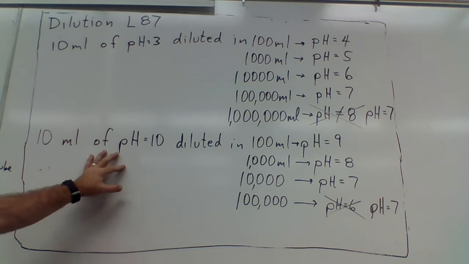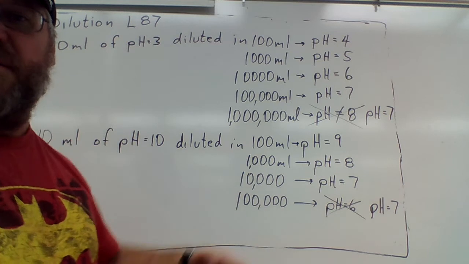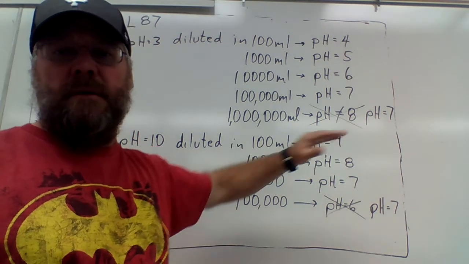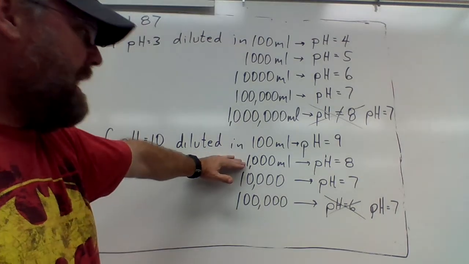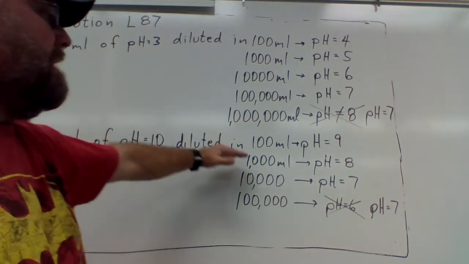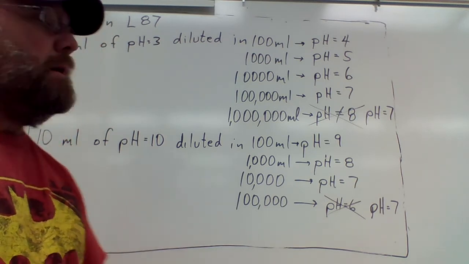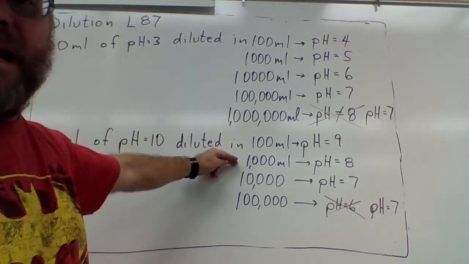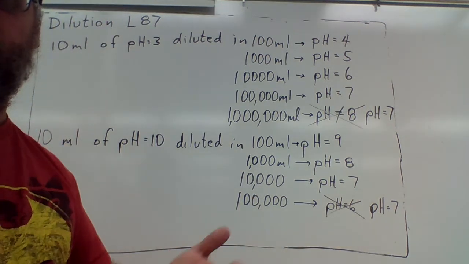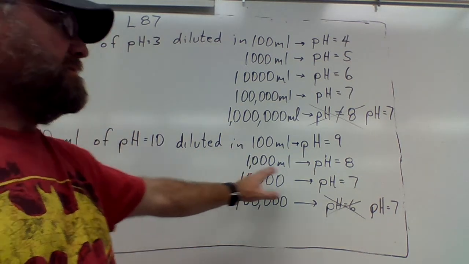Similar type of a situation if I had a pH of 10. Okay, again, this would be some basic water. 10 milliliters, put it in with 90 milliliters, so it becomes a 1 to 10 dilution. That pH of 10 is going to drop to 9. Same thing, put it into 1,000 milliliters, pH is going to drop 2. Again, 2 levels of 10. This is why pH, pOH is logarithmic. And so this logarithmic, it always has to be some sort of base 10 dilution to get one full jump on the pH. And so 1,000 gets me to 8, 10,000 would get me to 7.